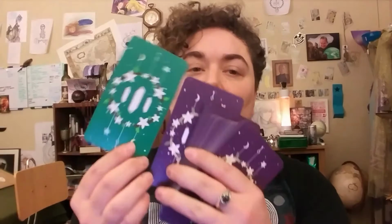So, moving on to the Amethyst Oracle. The Amethyst Oracle came out after the Idiosyncradeck, and it is purple on the back instead of green. So the cards are the same size, and of course similar design, so you can interplay them if you want, but it's going to be easy to tell them apart. That means you can't directly mix them together into one big deck without knowing that one's going to be the Oracle and one's going to be the Tarot, but you're probably not going to know what card it is just from looking at the back anyway.